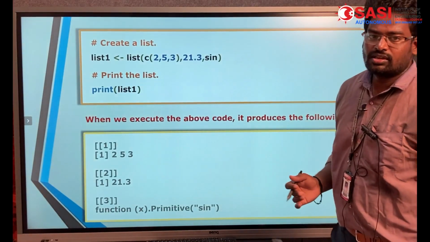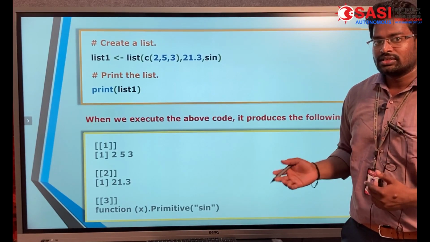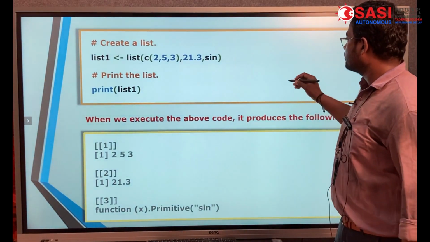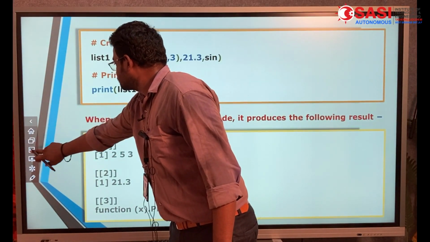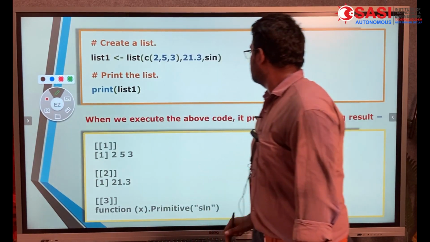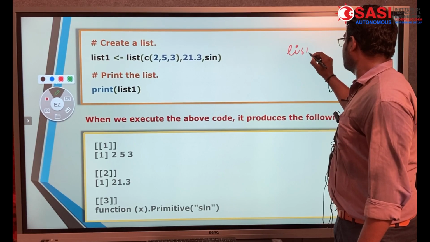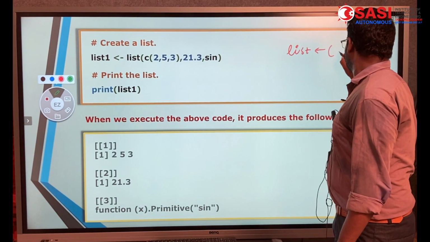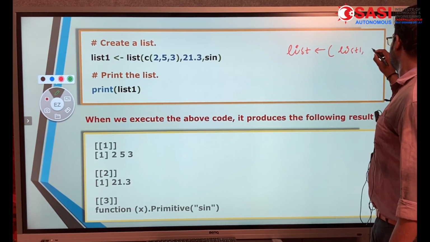So far we discussed how to create the list and how to access the elements from the list. And we can also create lists with multiple lists, list 1 comma list 2.